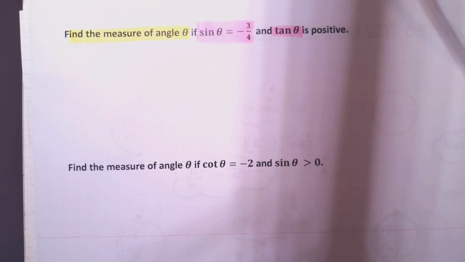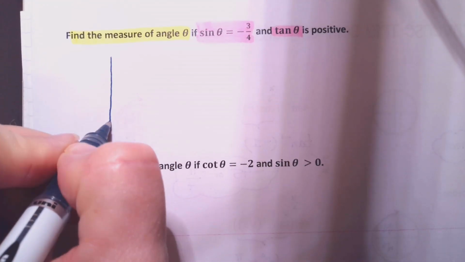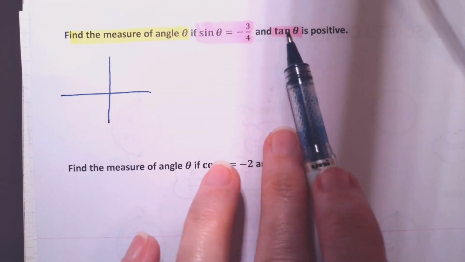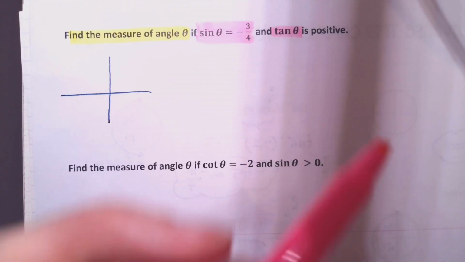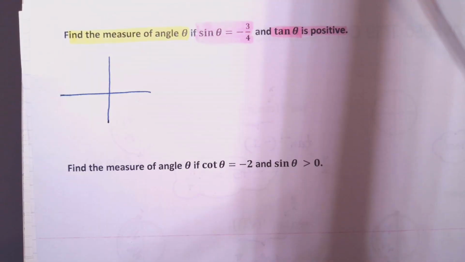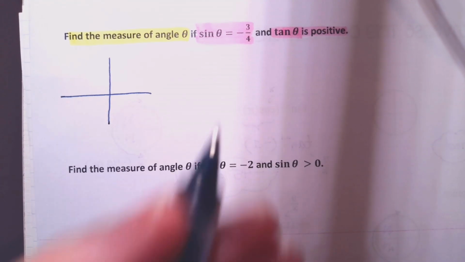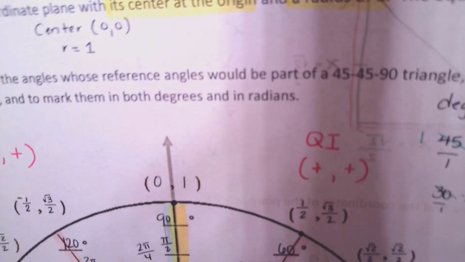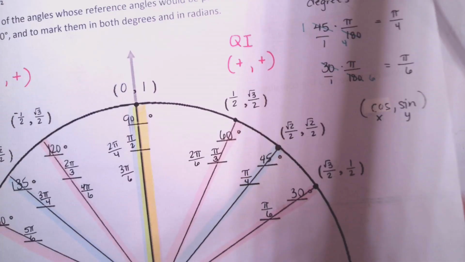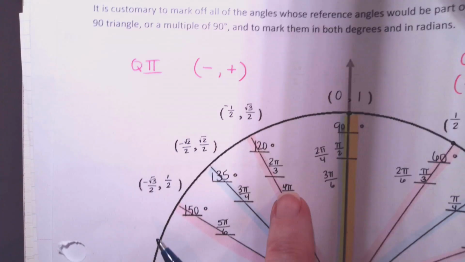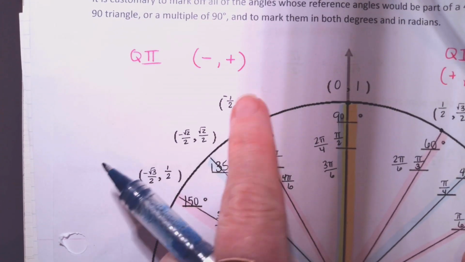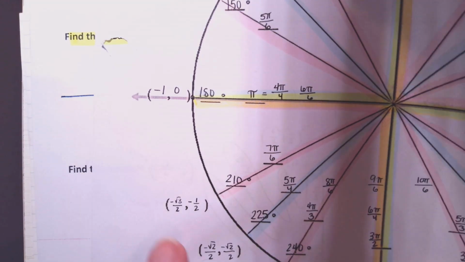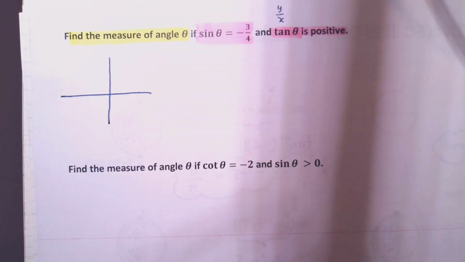Okay. I'm gonna use just a little coordinate plane. This little guy here. And I have two clues. My first clue is that tangent is positive. So I'm going to look at my unit circle, and I'm going to go figure out where is tangent positive. Tangent, remember, is basically the y divided by the x. So I'm going to look on my unit circle, where is it going to be positive if I do the y divided by x? Ooh, there it is. It'll be positive here if I do y divided by x. It won't be positive here in quadrant 2 because those will be negatives. It'll be positive here because these will turn into positives. So that's quadrant 1 and quadrant 3.